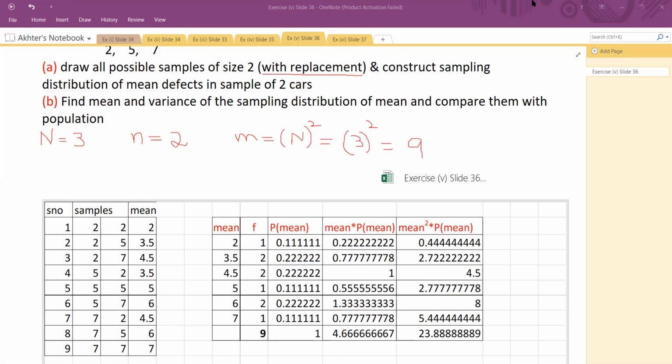Now we are computing the variance of the population. For the variance of the population, we have a function in Excel. That function is VAR. There are two versions of this formula. One is VARP, the other is VARS. VARS for the sample, VARP for the population. So I'm using VARP. And these three numbers are identified here. It is 4.2, but it is not exactly equal to these two, because this is not the variance of the sampling distribution of mean. We have to compute the variance of the sampling distribution of mean separately, and then we will compare the variance of population with the variance of the sampling distribution of mean. That is to be completed now.